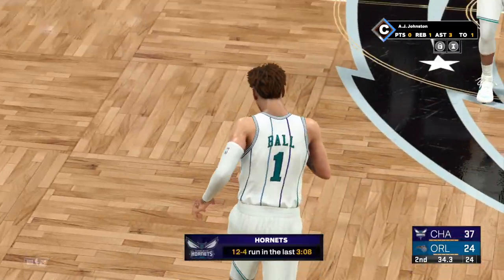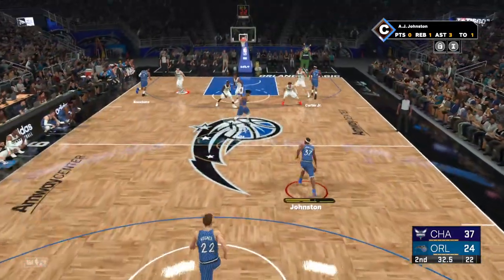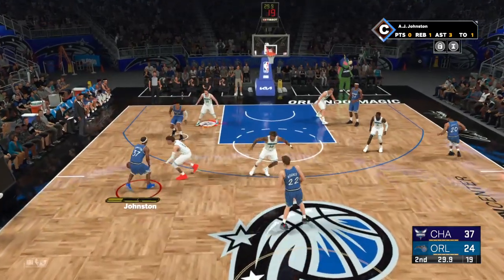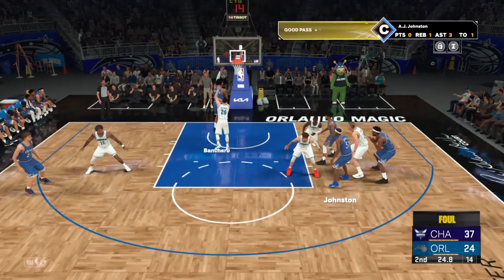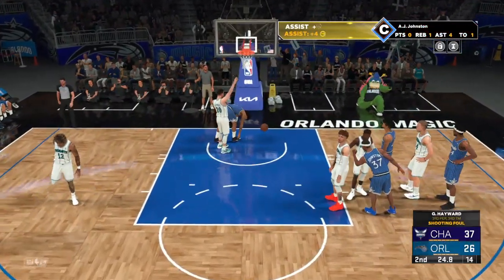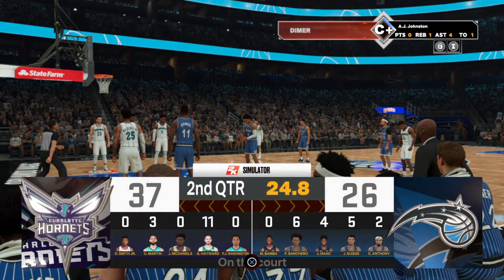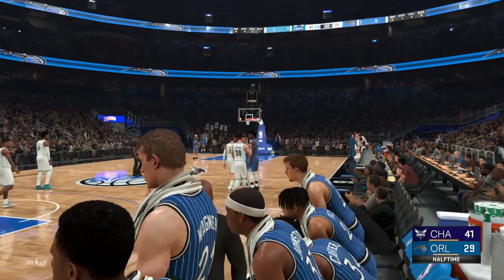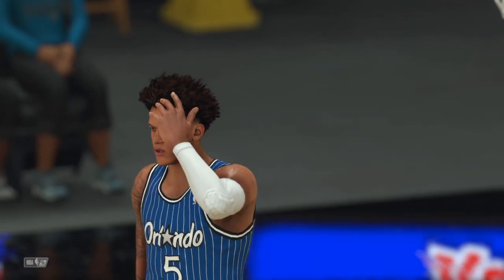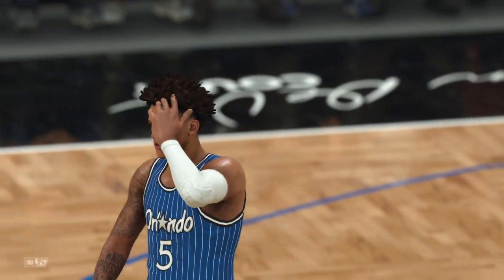Well, you can see how dialed in Gordon Hayward can be. When he's on his game, the vision is exceptional. The Magic trail by 13. MP deciding where to go with it. To the paint. And the basket is good, and he's got a chance here for one more at the line. I mean, the number of points they've scored in the paint already here. So it's the Charlotte Hornets up by a dozen here at the end of the quarter. What a night they've had in terms of their shooting. Everything dropping in for them. Don't go anywhere. We'll be right back.